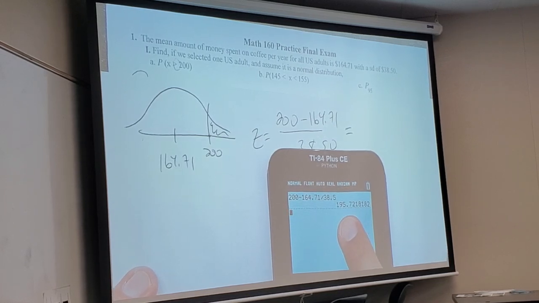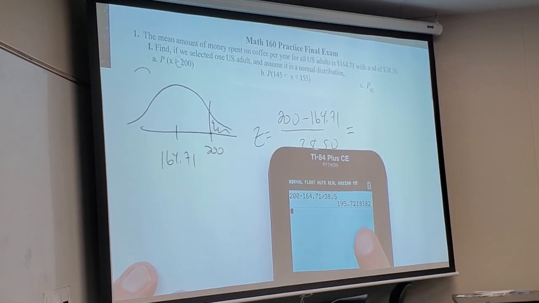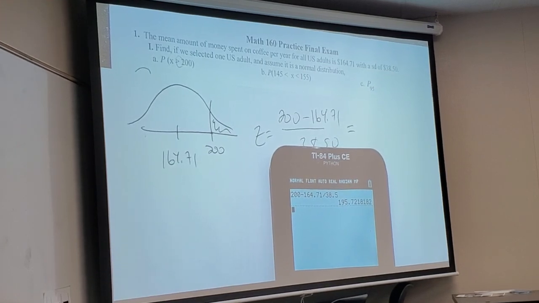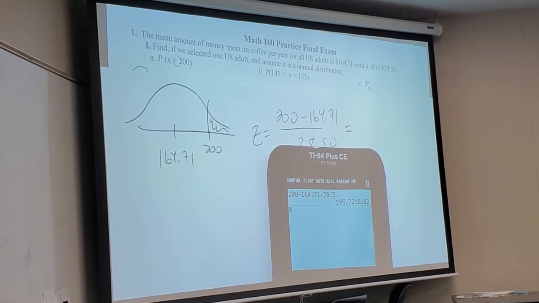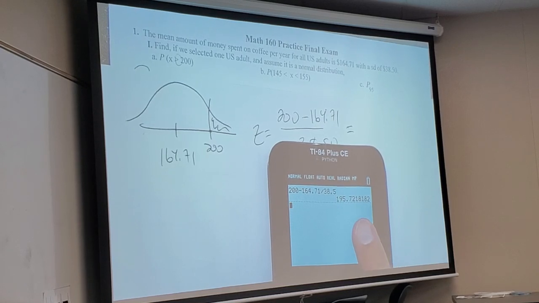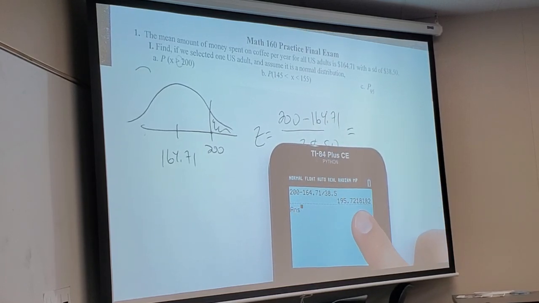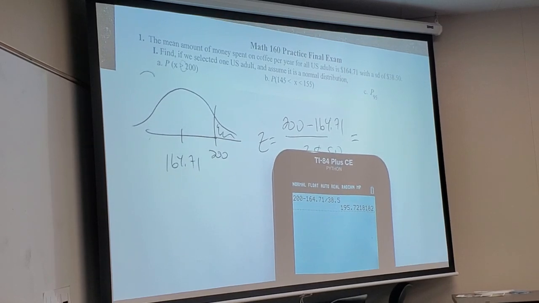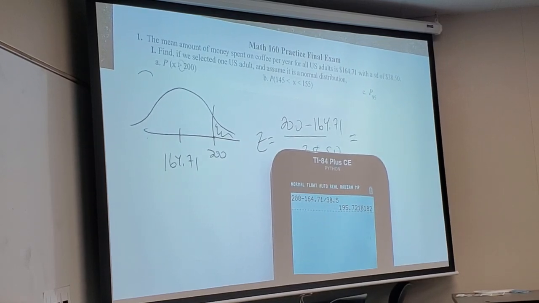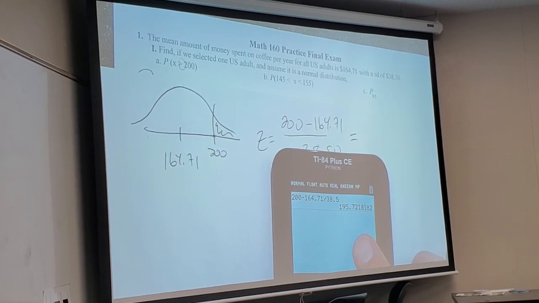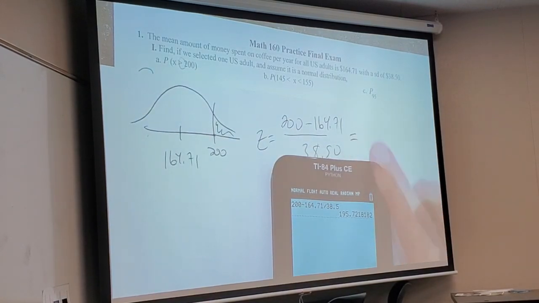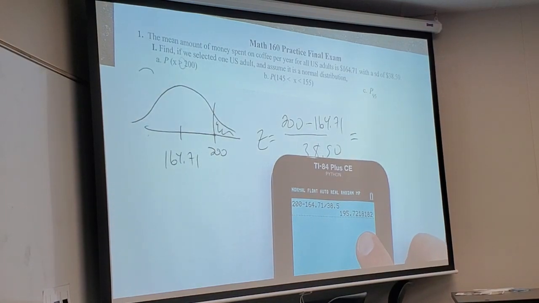Funny enough, because I literally just did that. I had a feeling. That's why I wanted to do it. I appreciate you speaking up and confessing. Yeah, that would mean that this amount of money is 195.7 standard deviations away. Holy shit. Right? So I'm not saying that's impossible. I'm saying that is really unlikely.